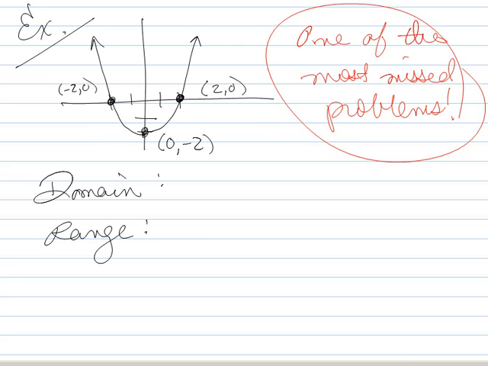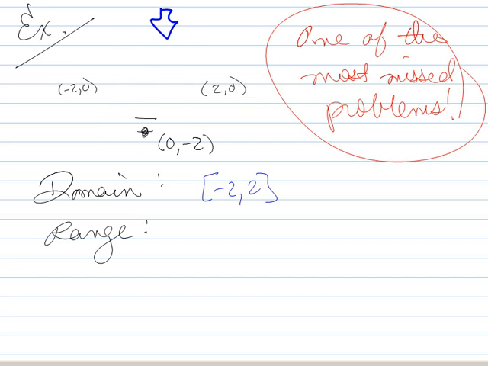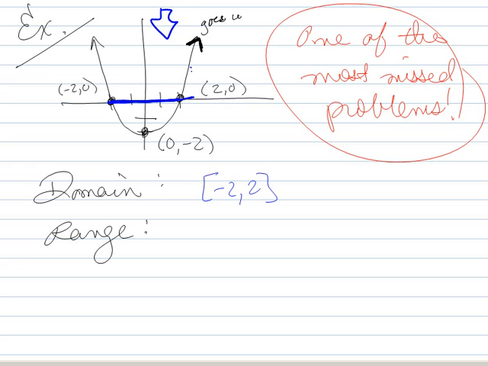So let's look here. I'm going to do our smush down. Remember our giant shoe stepping on it? We're going to smush it onto this x-axis. Now what most people who get this wrong are going to say is that it goes from -2 to 2. When you say that it goes from -2 to 2, you're only including this part here. But what about this guy? This guy's included. This guy goes up and up forever and ever, up and to the right.